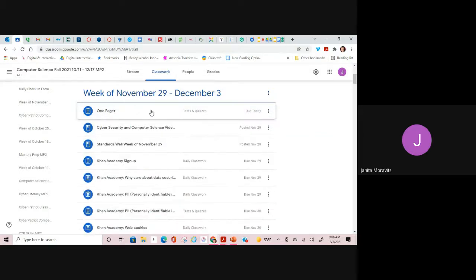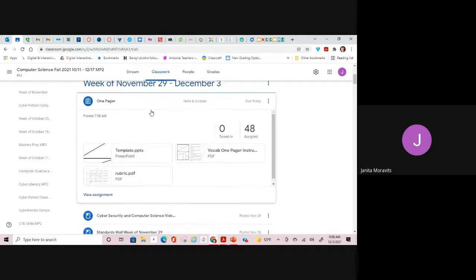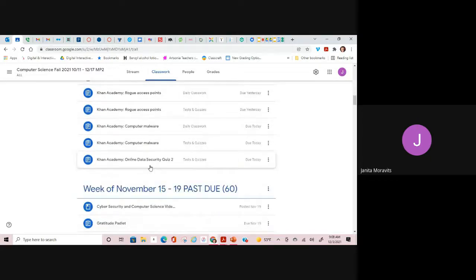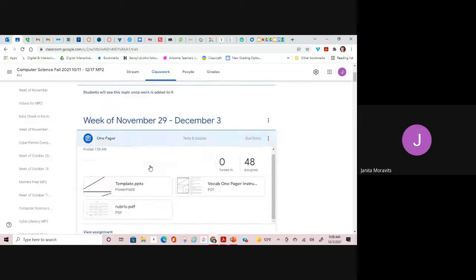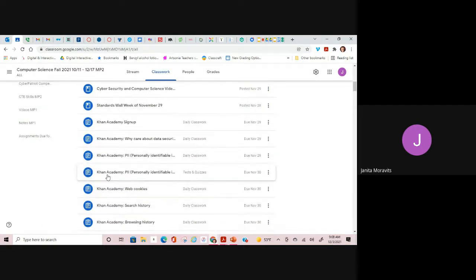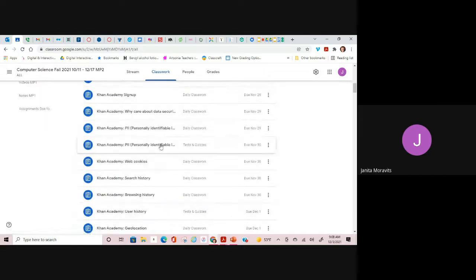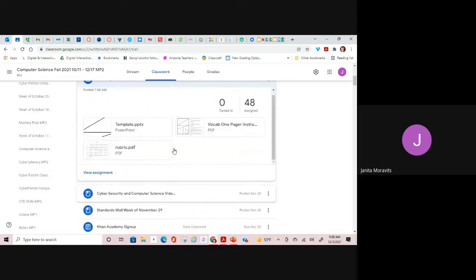All right. This assignment is going to be used to help you with these assignments. If there's anything on here that you did not do well on, and you do a good job on this assignment, then I will go back and fix the grade. Let's say you didn't do very well on the quiz right here on personally identifiable information, but you do a good job on your one pager, no matter what your topic is that I give you, I'll go back and fix that grade for you. So this is worth a test grade, an easy test grade, and it's worth grades that can fix other ones. So you're going to want to do this, and you're going to want to do a good job.